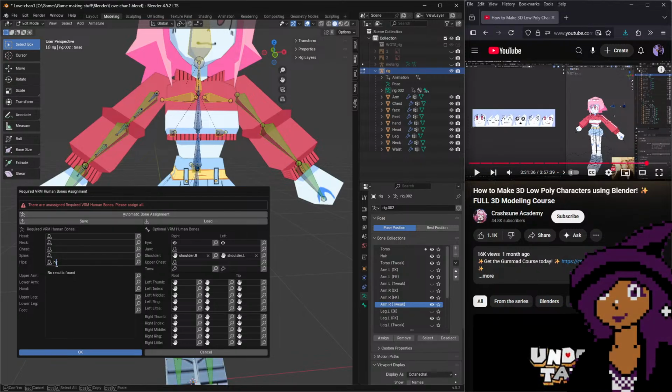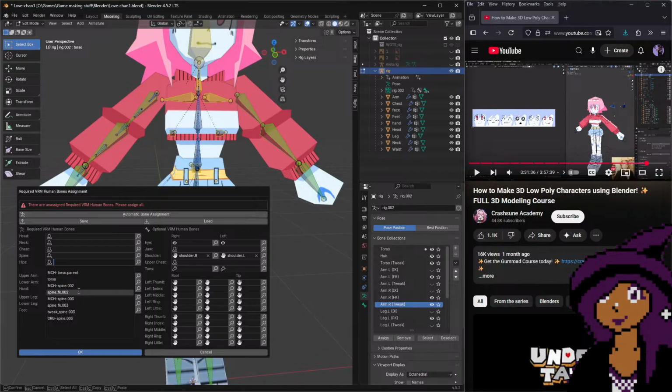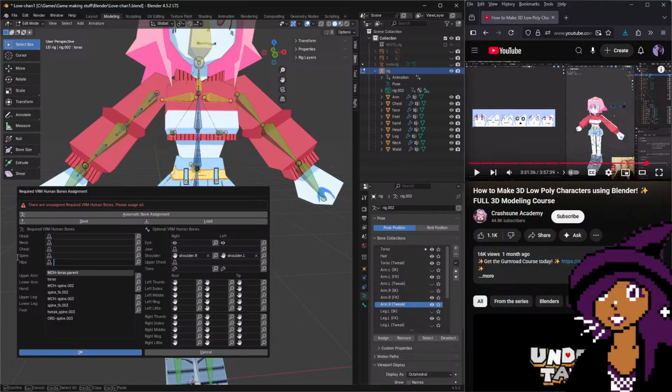We have a hips bone. It's literally right here. It's not even in what?